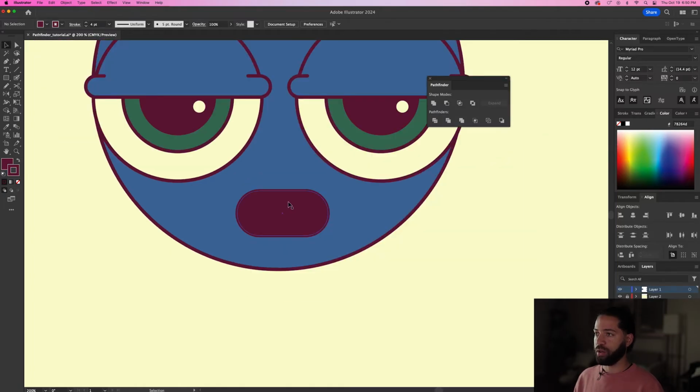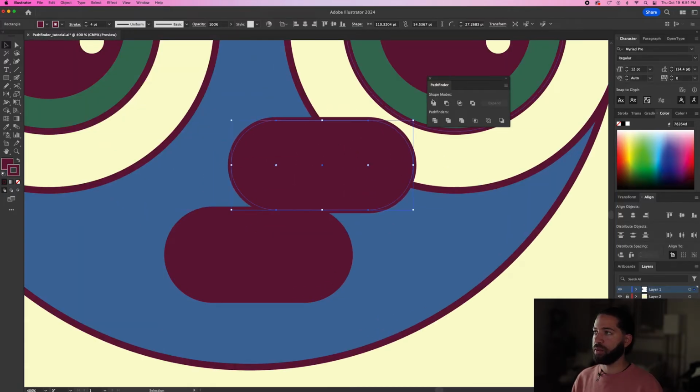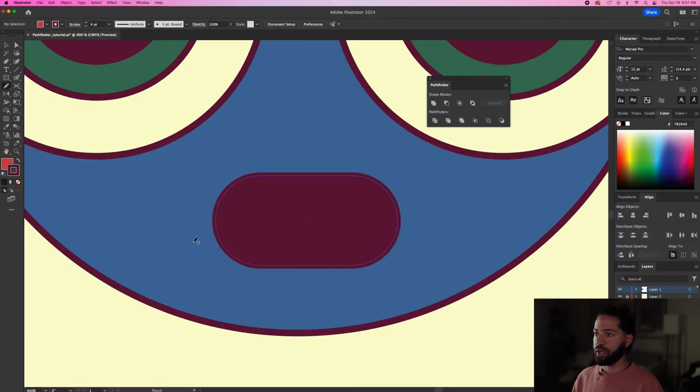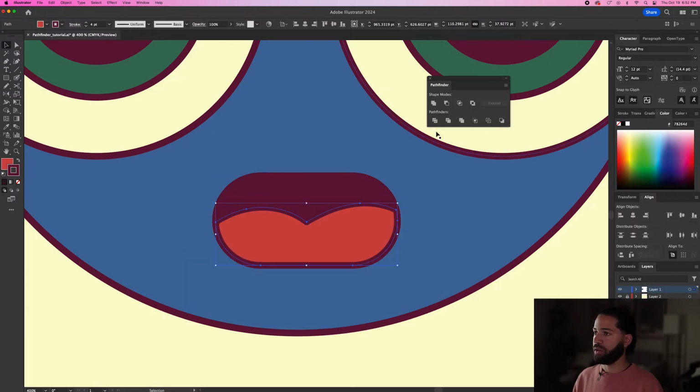So before we draw the tongue, let's copy and place in place a new mouth on top. So now we have two shapes in the same spot. We're gonna use this second shape to basically crop out the tongue using the Pathfinder. So let's draw a shape out like this for the tongue. And we can just loop it around like that. Select the red shape and then our second mouth shape, and we'll hit intersect. Let's add a little line like that. Group those together. So now we have a tongue.